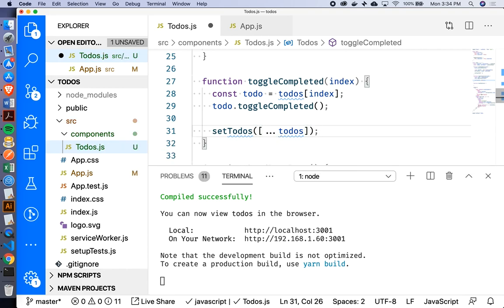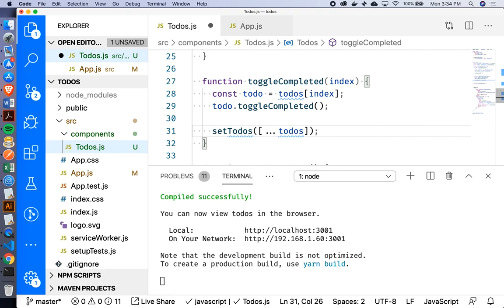So yeah, let's talk about why that wasn't working. Todos had not really changed in the sense that that array was still the same thing in memory. Does that kind of make sense? We altered one object that was inside of it, but we didn't actually change that array, it's still the same array in memory.